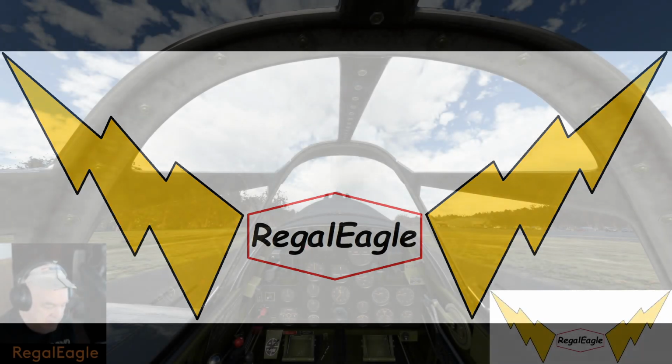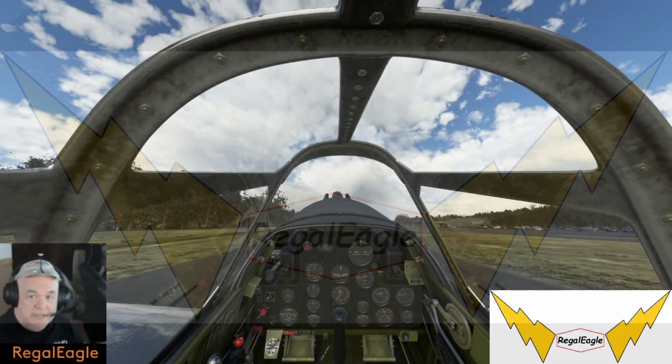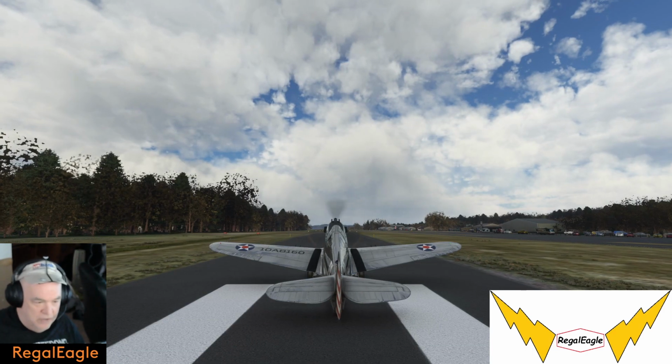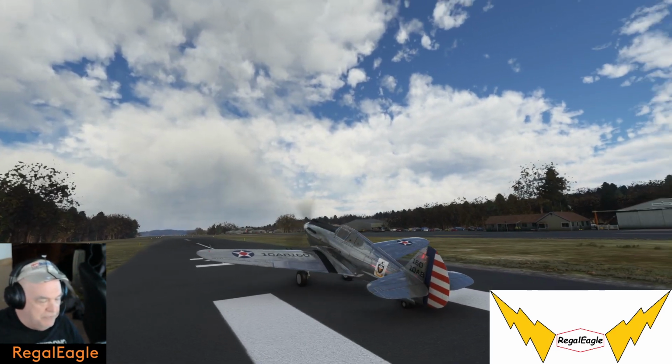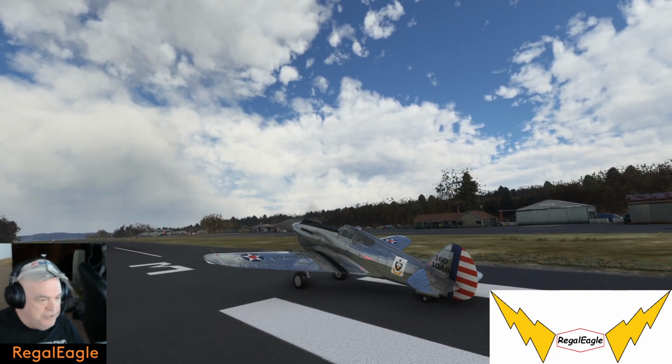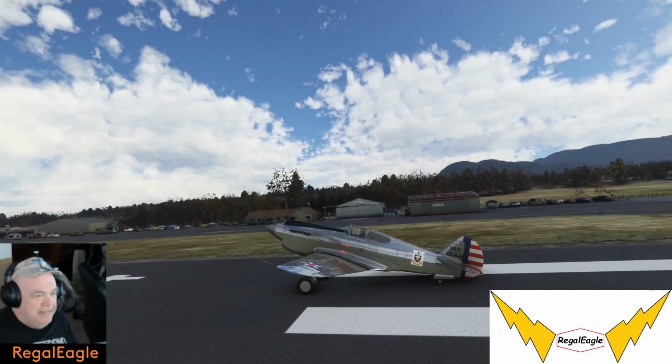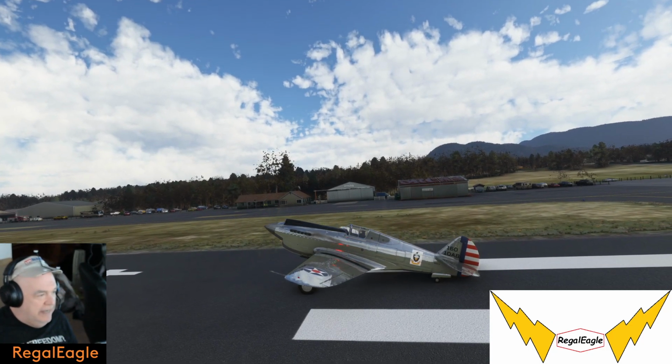Anyway, we are at the same airport that AvAngel was at. We're here at Orcas Island, KORS, in the San Juan Islands of Washington State, not too terribly far from Victoria, British Columbia, Canada, on Vancouver Island.